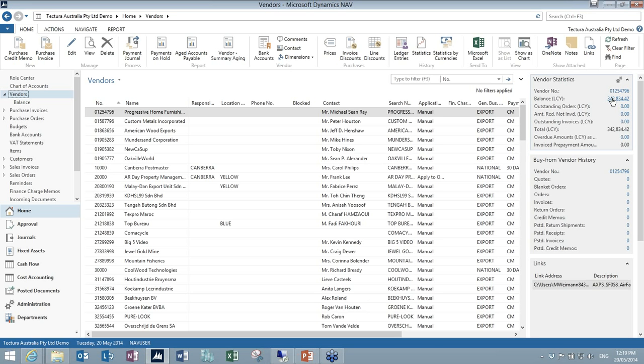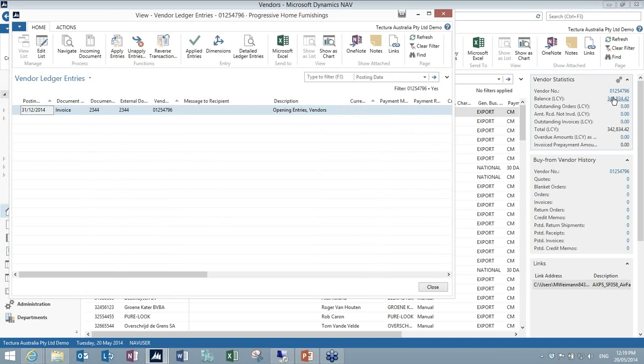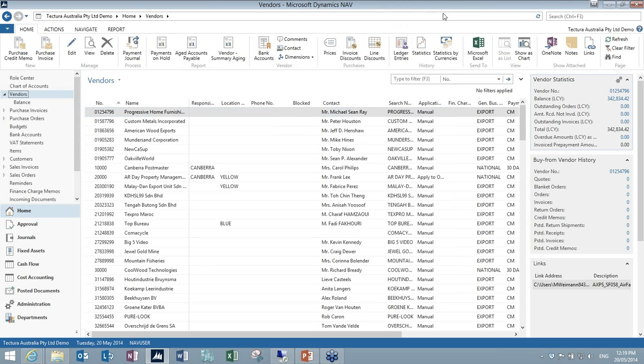For example, this supplier has an outstanding balance of $342,000. What makes it up? Select that, and that will enable me to drill down and see every transaction that makes up that particular outstanding balance. In this case, it's a single invoice as an opening entry against that. So full drill down through those transactions.